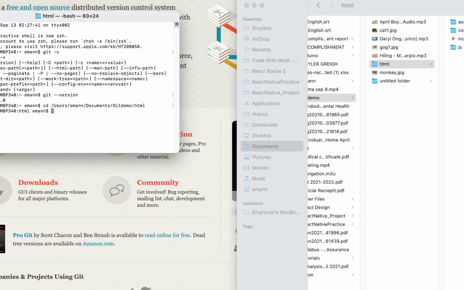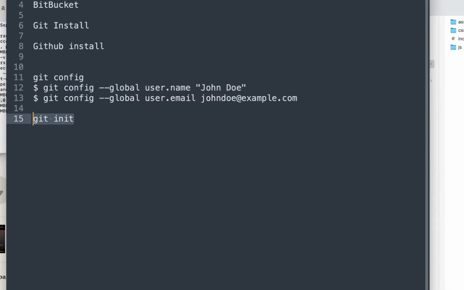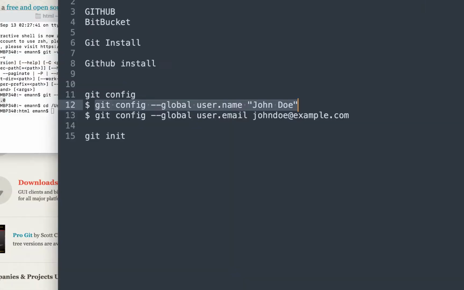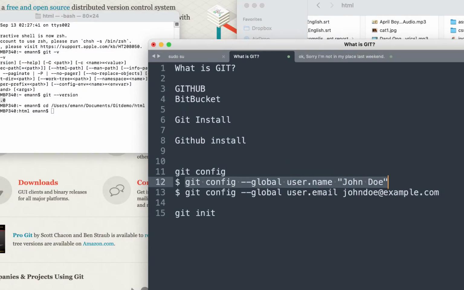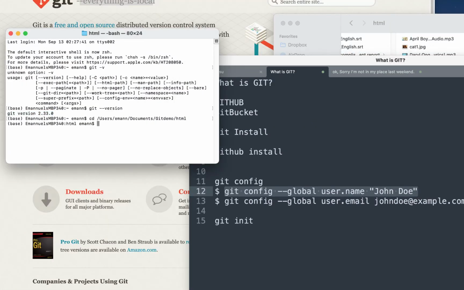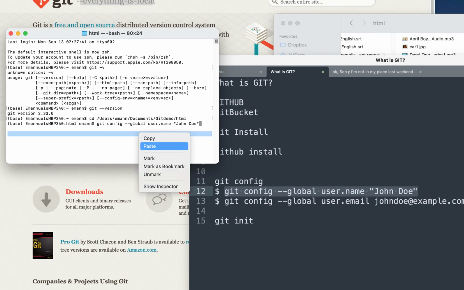Okay, so first of all, since you already installed your Git, you're going to configure your Git settings. So first this one. Copy, right click and paste. Do not use Ctrl V or Ctrl C here, it will not work. Just right click your mouse and then you'll see paste. So my name is Eman, then click enter.